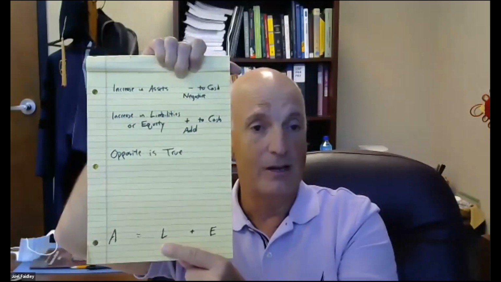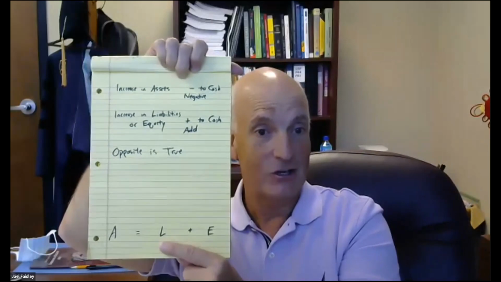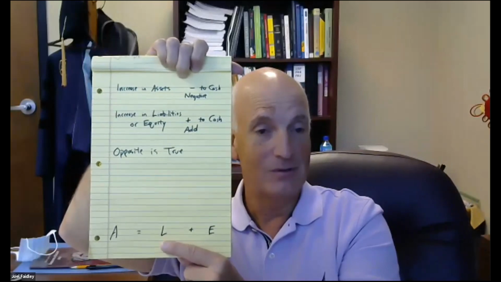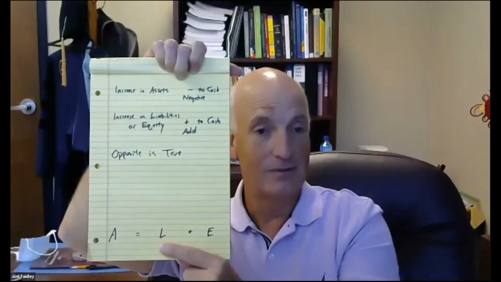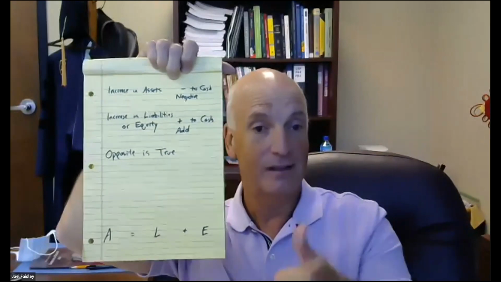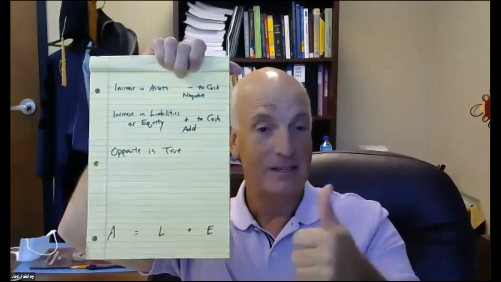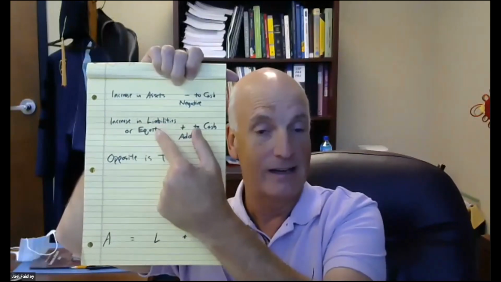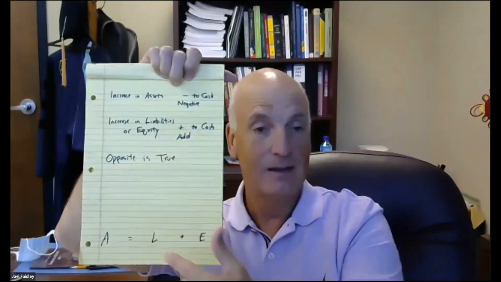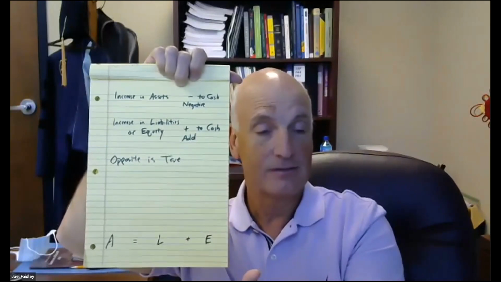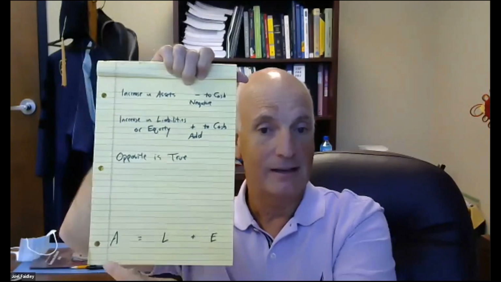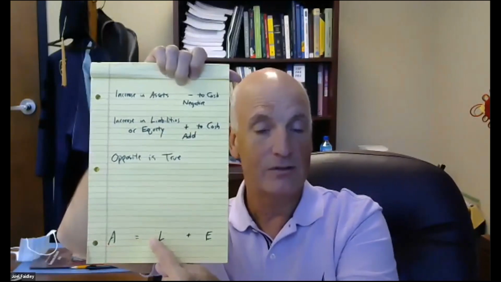Well, long-term liabilities like bonds payable or notes payable, remember the journal entry? You debit cash and credit bonds payable or notes payable, right? Cash went up, didn't it? Because my liability went up. So an increase in a liability like selling bonds or a note payable or a mortgage payable, that's a plus to cash, right? And it's the opposite once you go across the equal sign.